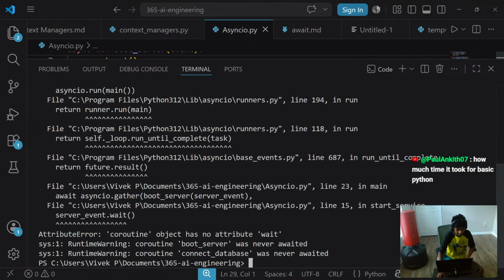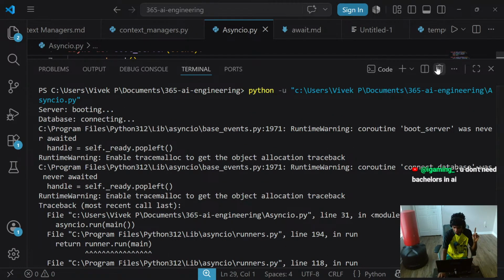How much time did it take for basic Python? Actually, for me, I had a Python for 100 series where I worked mostly with Python, and my goal by the end of that series was to make a game that consisted of AI logic in it. That's where I learned most of the stuff. Later, last month, I had a Python semester working with basic Python. It was like 4 months long. Although, by God, in college, when they actually teach you stuff, it's not as detailed because they expect you to learn it yourself. So we could say it took me 5 months to master basic Python. Okay, that's sad. Let's accept that.